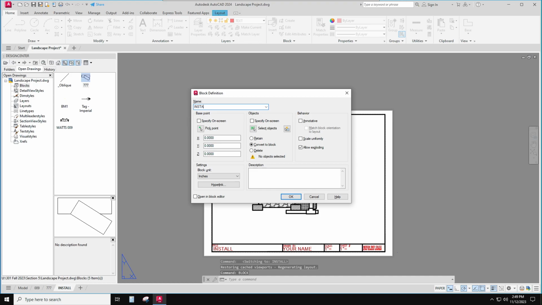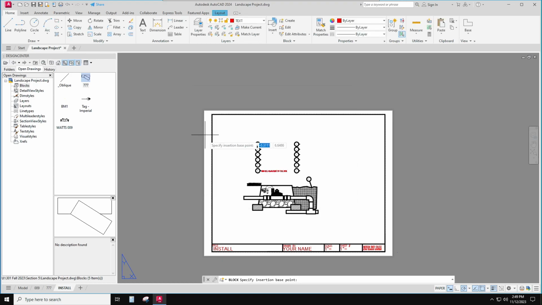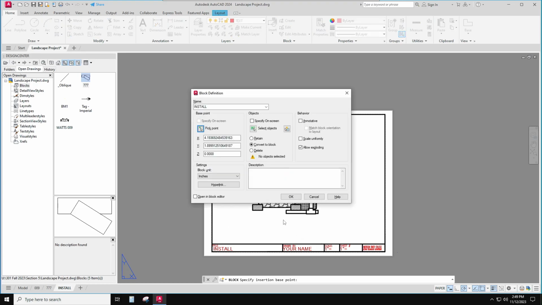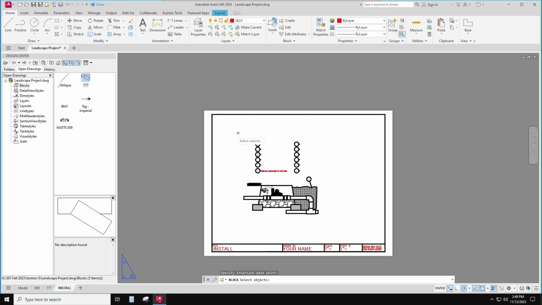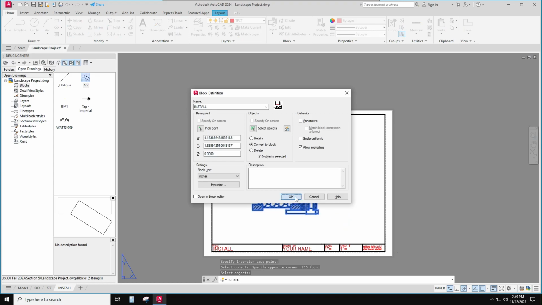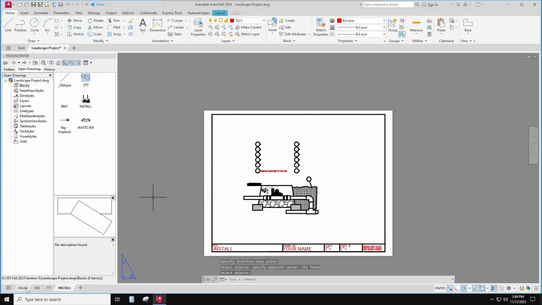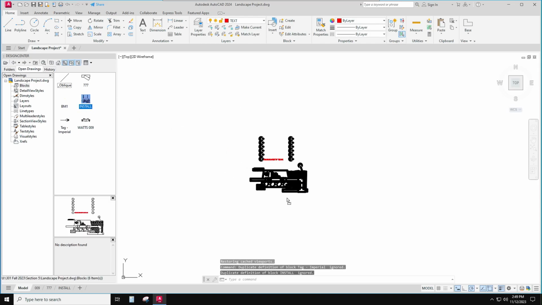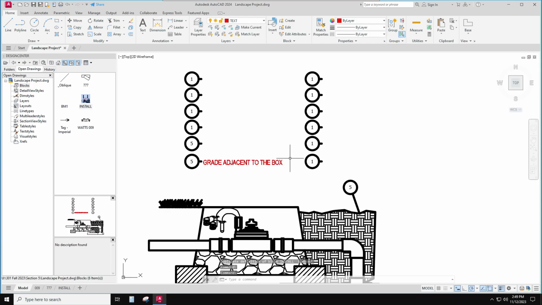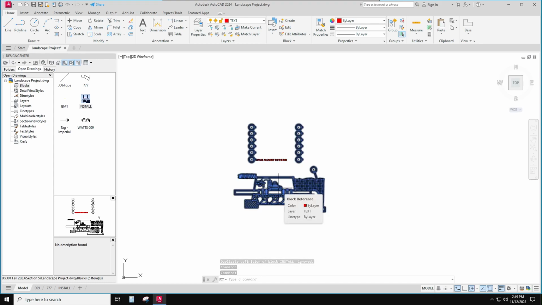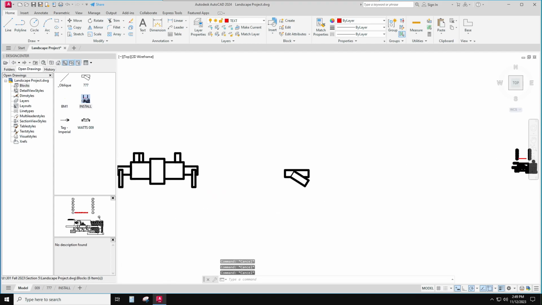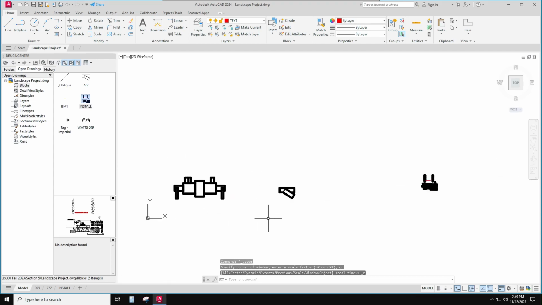And this is my install. Usually you'll just pick someplace like a middle center or something. Select all those items. Yours should be completed. Okay. And now if I need to do an install, it's real easy. I can just go put that back in here. But this now becomes its own little item that you can move into other drawings and do more work with. Okay. So that's how you do blocks.